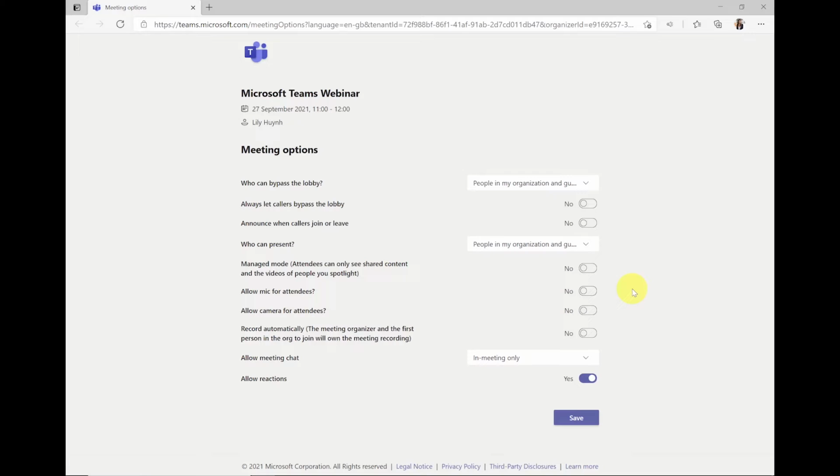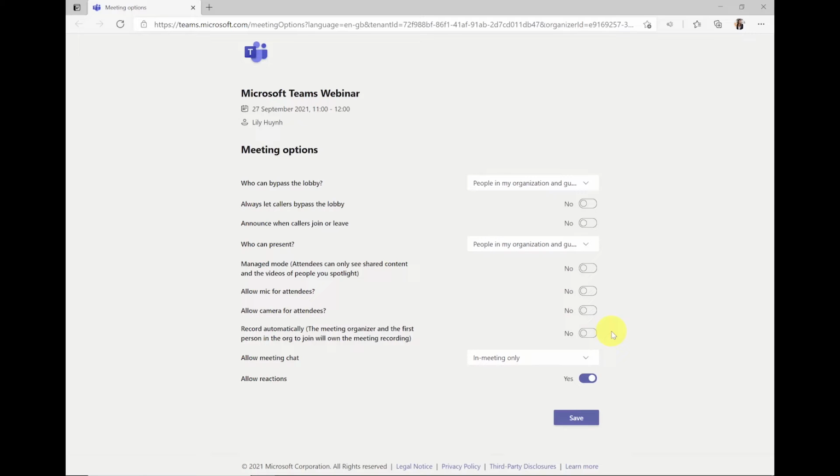And something really important to look at is, do you want to allow attendees to turn on their mics and turn on their cameras when they like? My personal preference for large-scale webinars is leaving this as a no, so that attendees' mics and cameras are disabled unless I want to promote them and allow them to turn on their mics and cameras. And I'll show you a bit later how to do this. This is going to avoid that disruption of a lot of people having their mics on and forgetting to put themselves on mute, as well as saving some bandwidth with having hundreds of people having their cameras on.